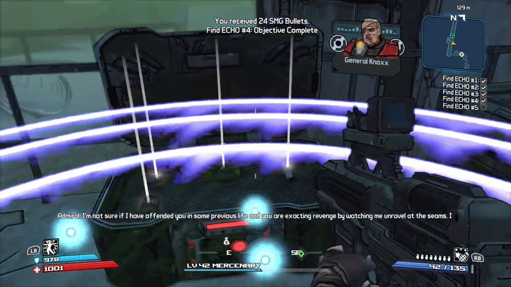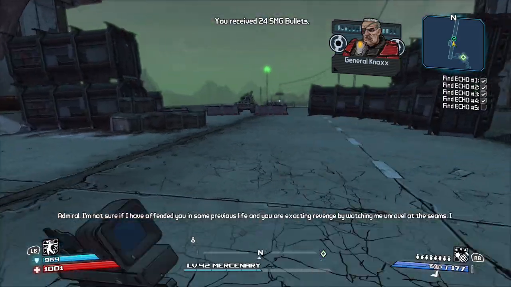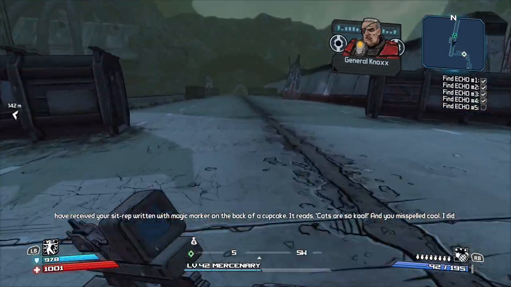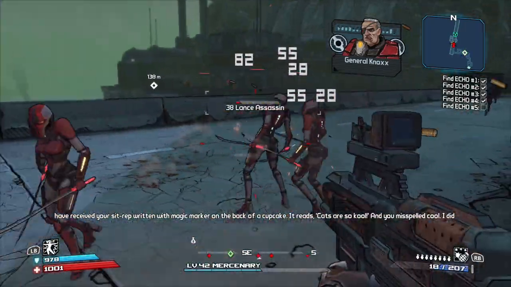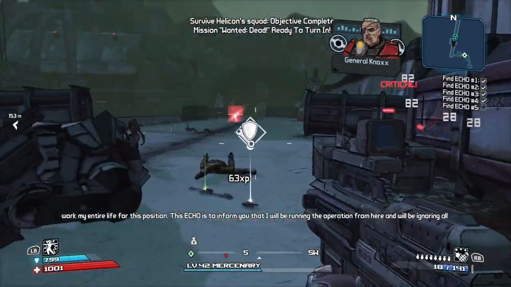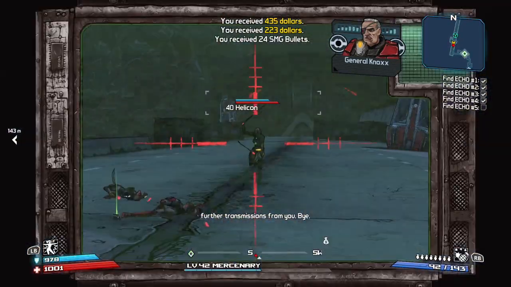Admiral, I'm not sure if I've offended you in some previous life and you're exacting revenge by watching me unravel at the seams. I received your sit rep written with magic marker on the back of a cupcake. It reads, cats are cool. And you misspelled cool. I did work my entire life for this position. This echo is to inform you that I will be running the operation from here and will be ignoring all further transmissions from you. Goodbye.